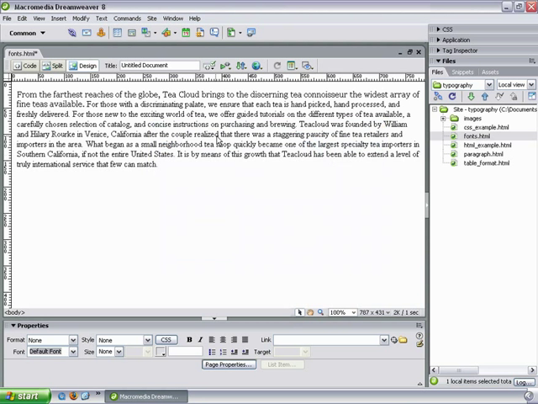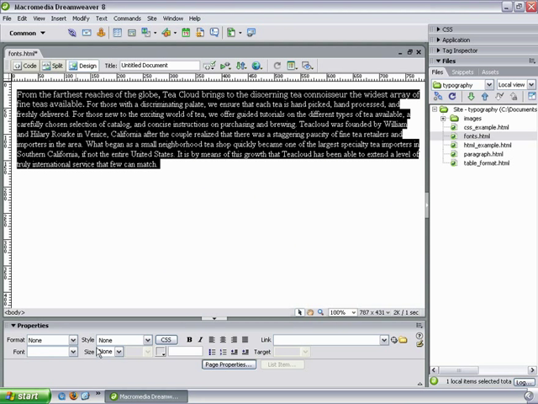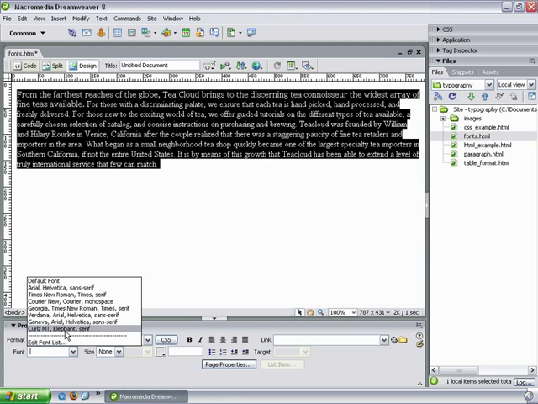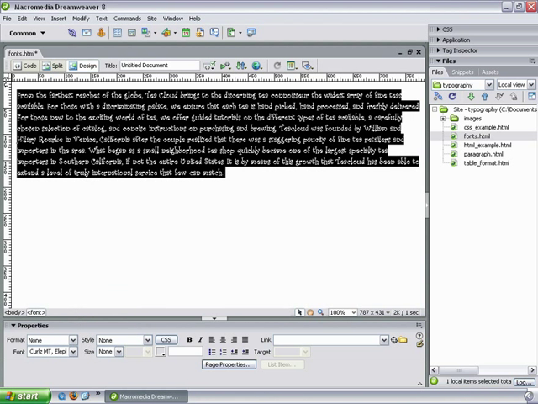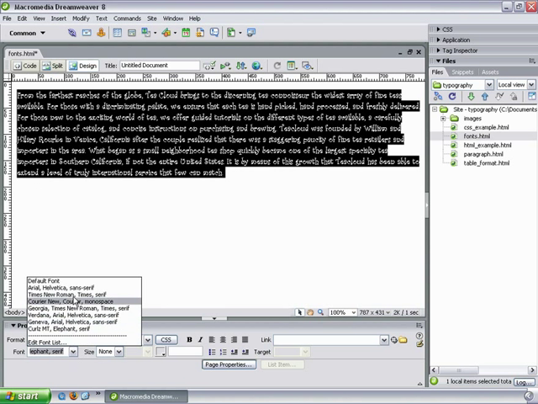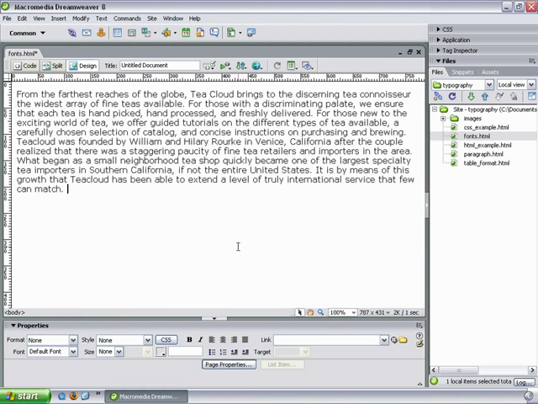So if I click on OK, and I'll select some text. Now if I come up to the font list, you'll see we have Curls MT selected here. If I click on that, it does indeed display your text in that beautiful font. Let me just switch that back. So that's working with font sets. Oops, let me really switch that back. So that's working with font sets and how you can create your own font sets in Dreamweaver 8.